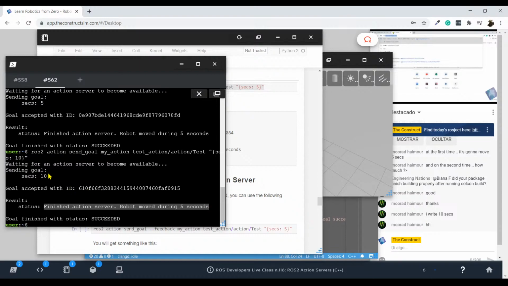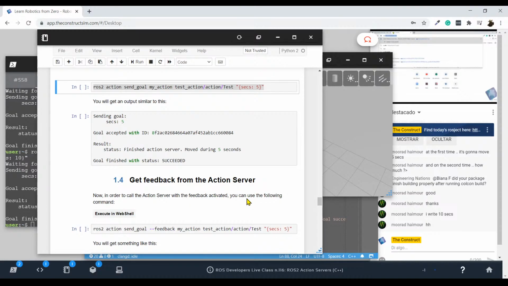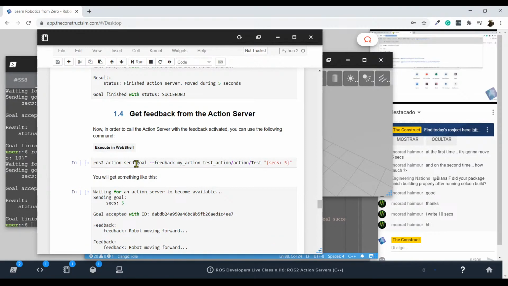Okay, but what about the feedback? We don't see the feedback anywhere here. In order to activate the feedback, we need to specifically indicate it when we are sending the goal to our action server, by adding this, as you can see here.